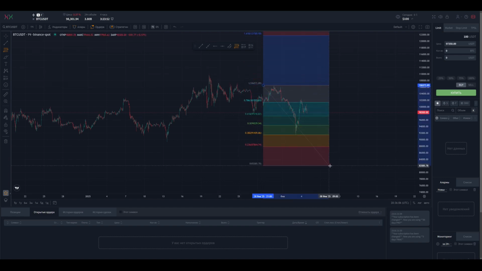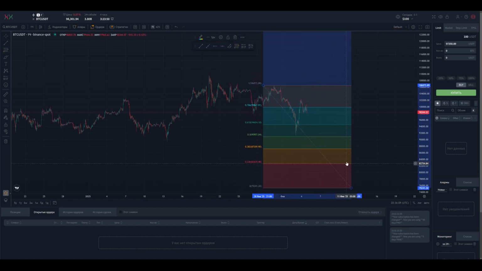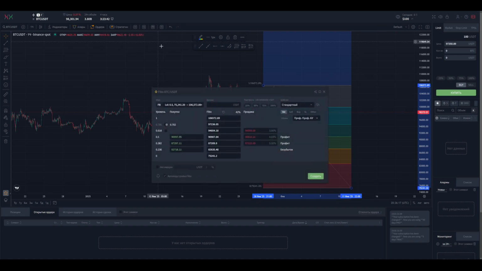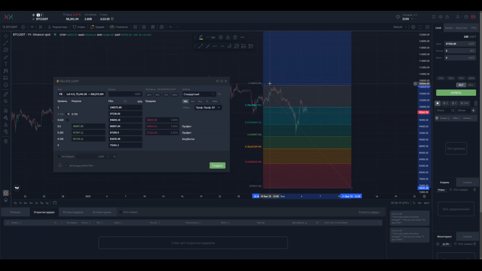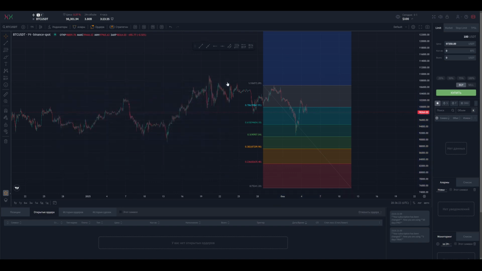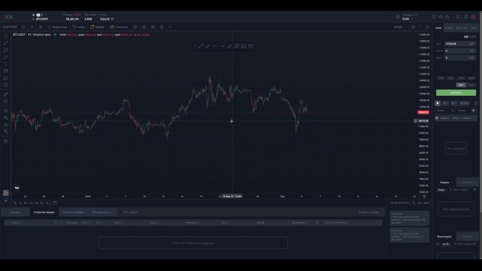For instance, choose the Fibonacci tool, draw it, and as long as the tool is active on the chart, the Fibo icon we added earlier will appear. One click, and the config for the Fibonacci strategy launches automatically, already linked to the tool you just drew. Depending on your current window size, you'll also see the delta. In this case, it's 42%.